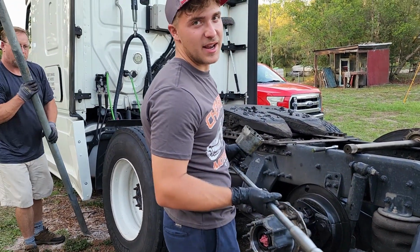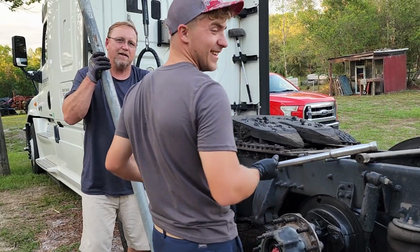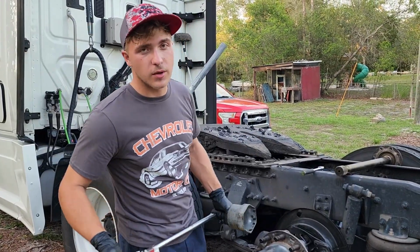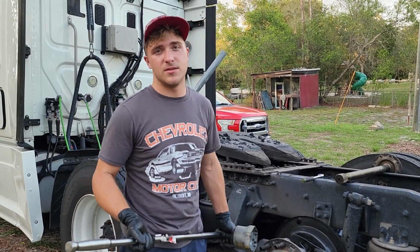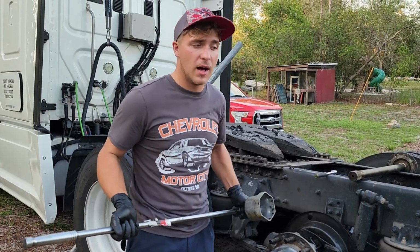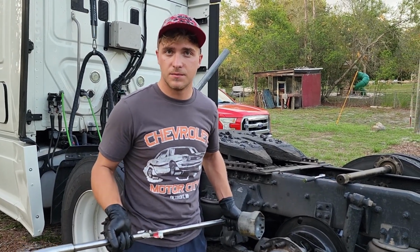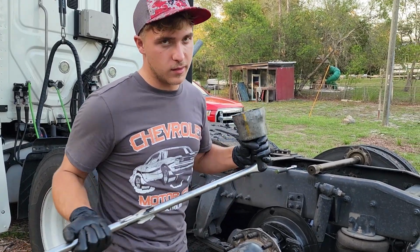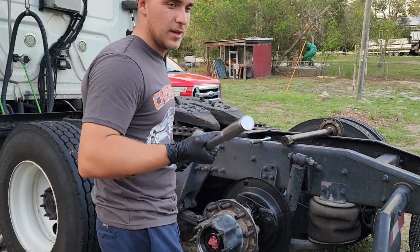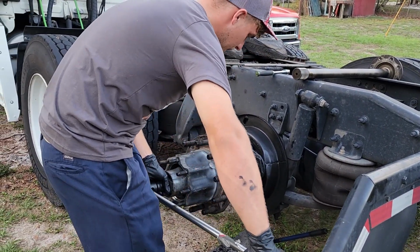You should have a torque wrench to do this. You don't want to over tighten. Hey, you want to break everything, Bar? No, man, we definitely don't need that. You don't need that for this one. We're just gonna go ahead and wing this one with the same torque spec everybody else uses. I feel like that's gonna be pretty accurate. If y'all have something to say about it, please let me know. I have no shame in redoing it if somebody could find me the actual torque specs for this axle. With no breaker bar and no torque wrench, it might be about right. So we're gonna do 250 foot-pounds while spinning.